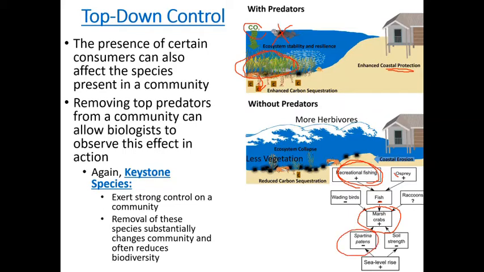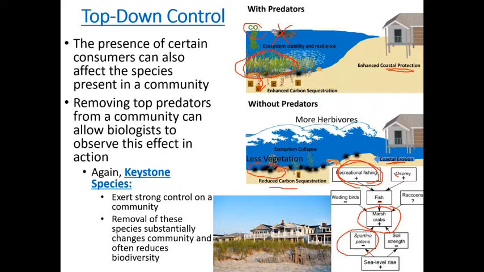And that's a problem because with more crabs, they're going to be eating more of the vegetation. So when predators go down, the population of herbivores goes up, which in turn reduces the vegetation of that particular community. As you might imagine, with less vegetation, there's less food to support everything else, but we also lose some really important what are called ecosystem services. For example, we reduce the carbon sequestration. Less carbon is being pulled out of the air and deposited in the soil and stored there, and therefore global warming. And also with less vegetation, you get more coastal erosion. You get less of this resistance to erosion during a storm.